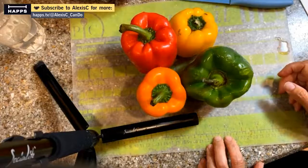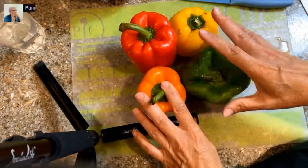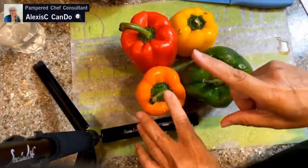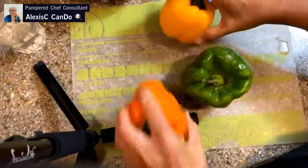Hello, Peter Bittner. How are you doing today? So we're going to be doing up some peppers for our pasta salad. We made the pasta earlier using the microwave pasta cooker. Only one person messaged me for the cookbook for the microwave pasta cooker.